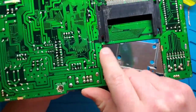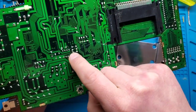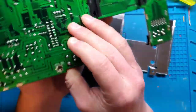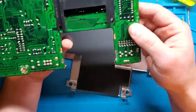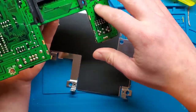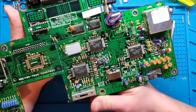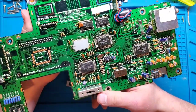So that crack goes all the way from here, under here, as far as it looks like to here. So definitely under this CPU or PPU or whatever that is, all the way to there. So probably damaged quite a few traces. And then this one, there's not as much going on here, but none of this matters if whatever chip that is not going to be connecting. So that sucks. That's not an easy fix.